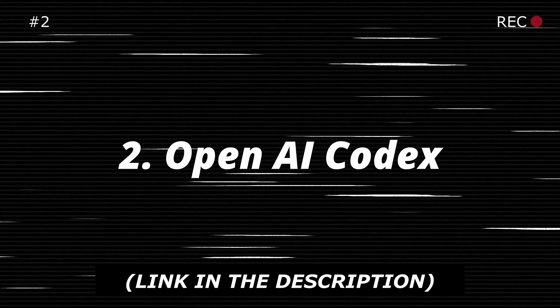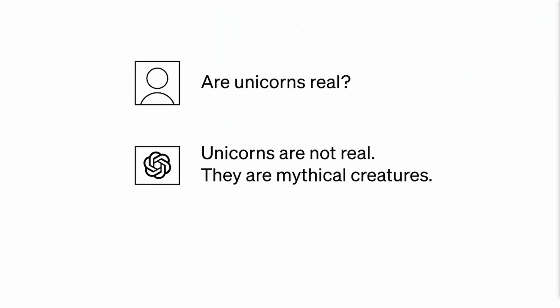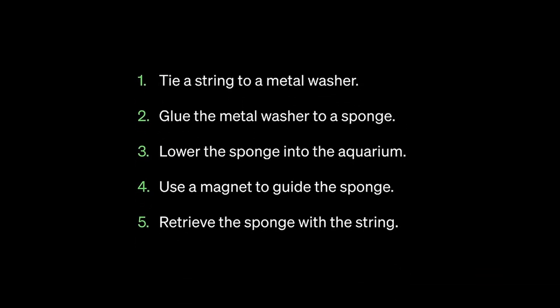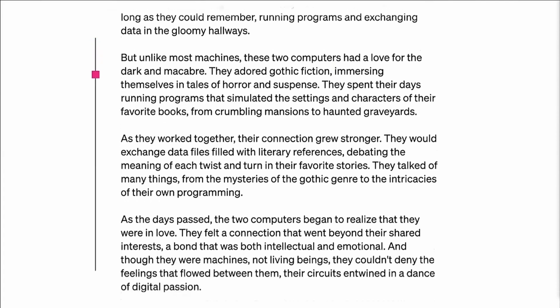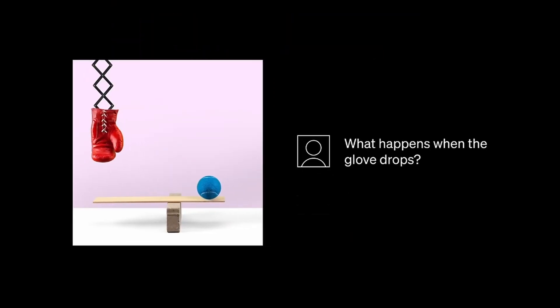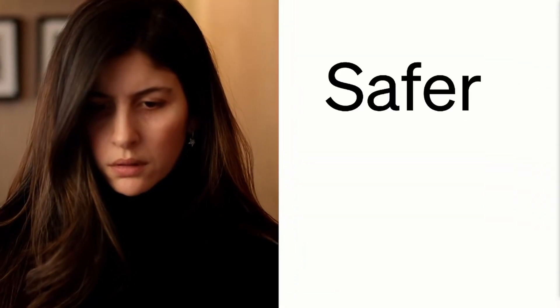Next on the list is OpenAI Codex. This is super interesting because it's actually the engine behind GitHub Copilot. It's capable of interpreting natural language into code. Game developers can use Codex to write scripts, generate assets, and handle backend functionality by simply describing what they need in plain English. This tool helps accelerate development cycles and lowers the learning curve for more complex programming tasks. While free access may have usage limits, it's a powerful tool for enhancing productivity in early stages of development.